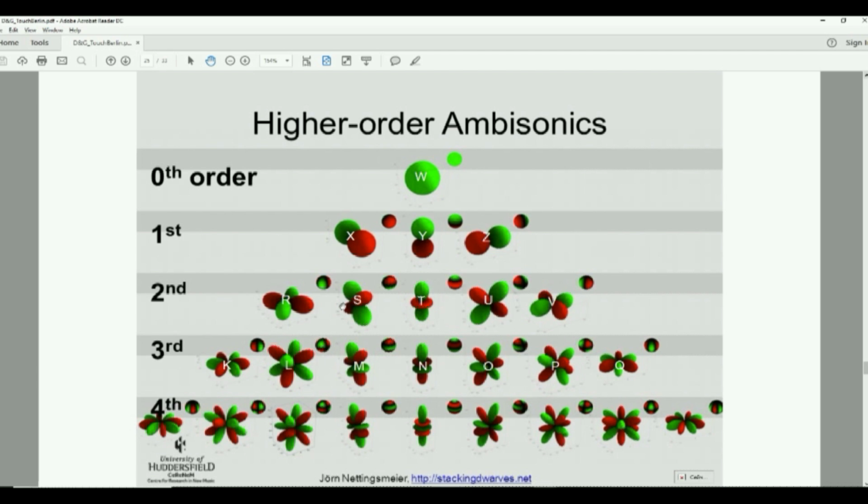And as you go up in this order of ambisonics, the more resolute that reproduction of the simulated acoustic space is. You can just see these shapes are more complicated, so that must be better, I think. And you'll hear first order ambisonic, second order ambisonic, and third order. That's what it represents. You get more resolute as you go, but you also get more tracks as you go. And this is just the encoded signal. So if you had a third order ambisonic piece of music, you would have 16 tracks, which represent just your audio, and then you need something on the other side to decode that over the system that you have.